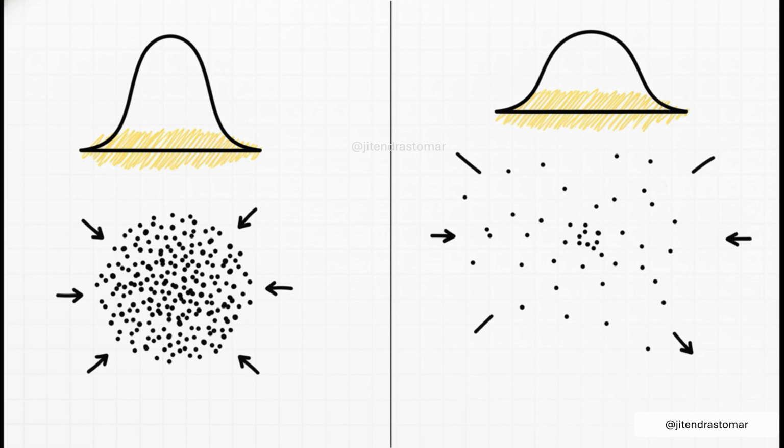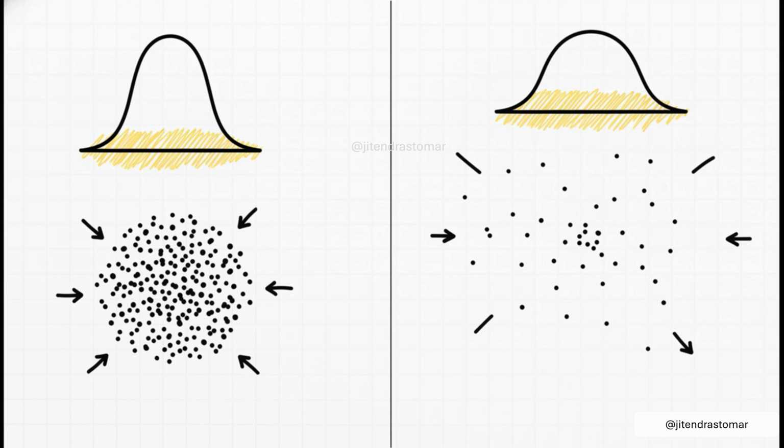Okay, let's recap. We've nailed down the center of our data, and we've measured how spread out it is. But there's still one more piece of the puzzle, the shape. I mean, if we were to graph all of our data points, what would it look like? Would we get a nice, perfect hill, or would it be all lopsided? And the first tool we use to understand shape is called skewness. Basically, it answers the question, is our data perfectly balanced and symmetrical, or is it leaning to one side?